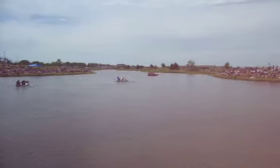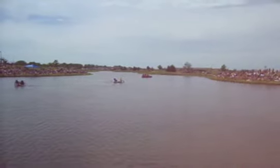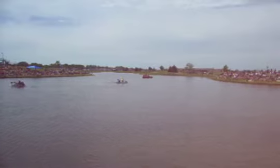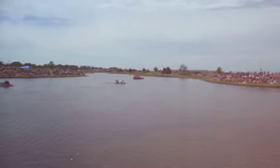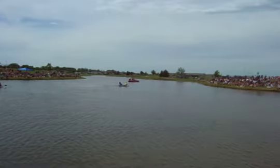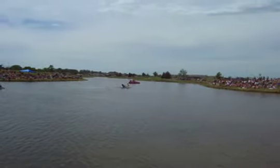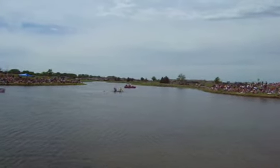Millennium Falcon making their way to the buoy, the finish line. Remember, this is a timed event, so those in other heats that have made it slower or faster to the buoy could be in contention for the next heat, or the second round of heats. To the finish line, a big round of applause for Millennium Falcon, our winners in this heat.